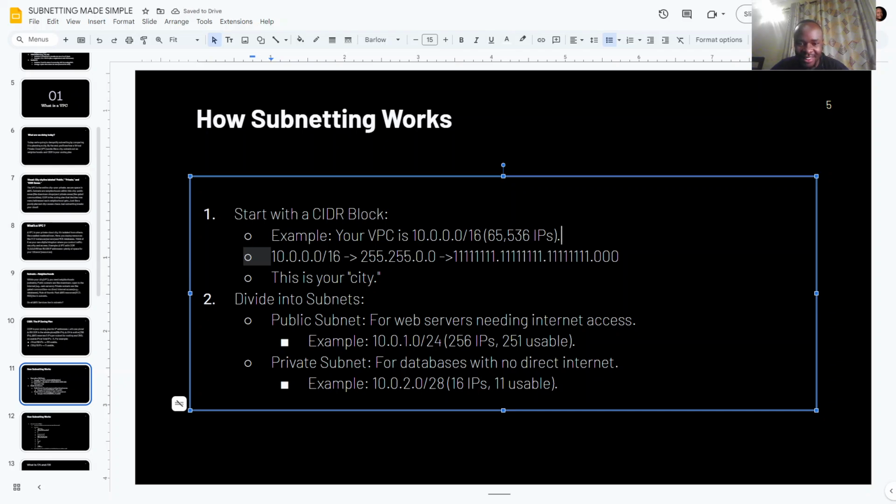I'm thinking of class C networks, so I think we should do this. Remove this, put this here. The zeros: 1, 2, 3, 4, 1, 2, 3, 4. Dot, 1, 2, 3, 4, 1, 2, 3, 4.